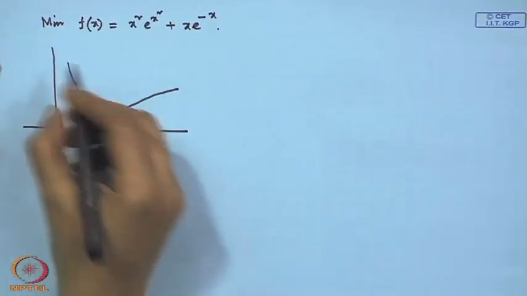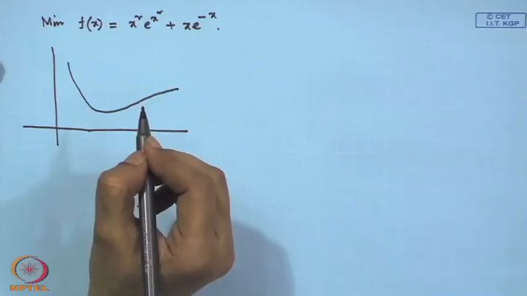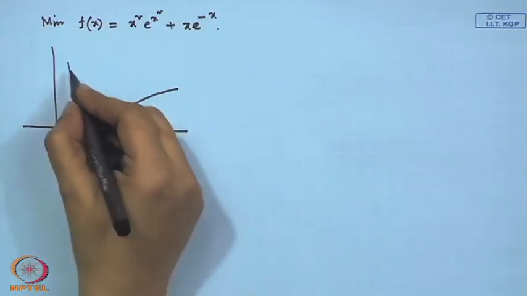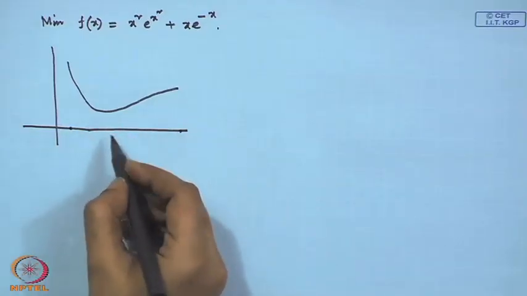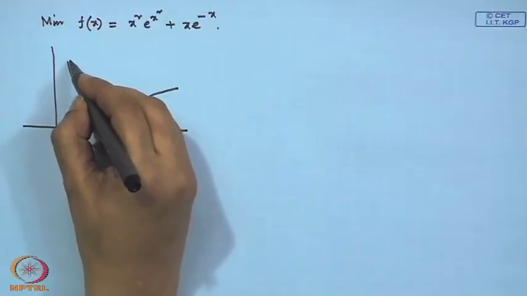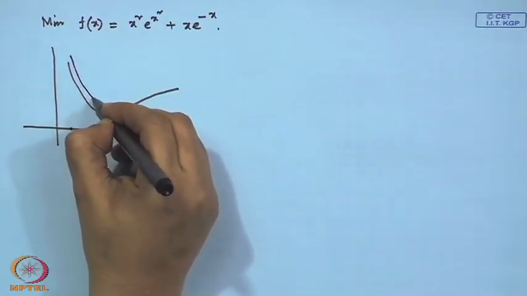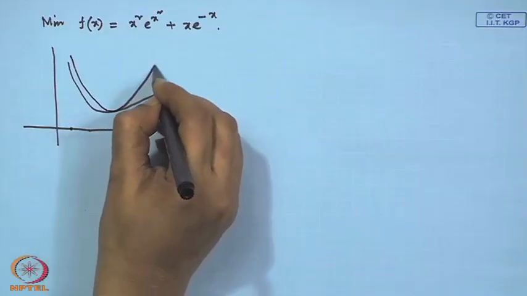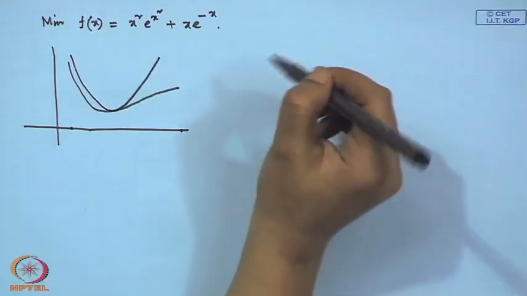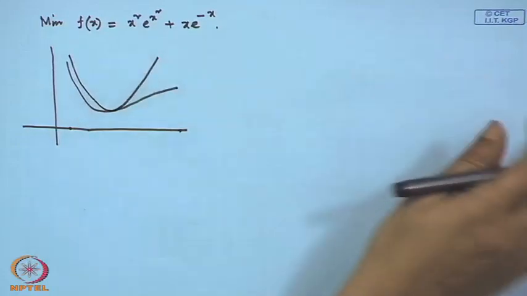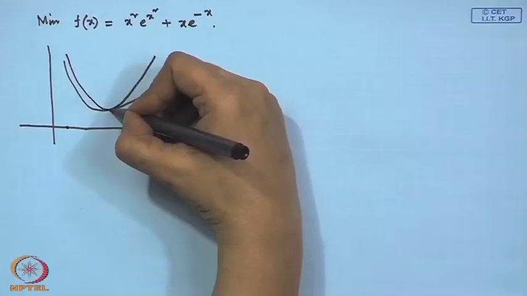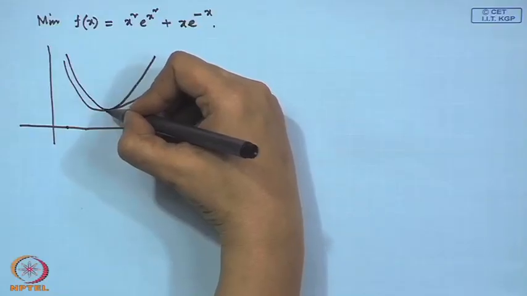Now, the assumption must be there for applying the quadratic interpolation and the cubic interpolation method, that the function must be unimodal in the given range. Now, if this is the range for the function, then we can just approximate this function with a second degree polynomial, say a parabola. It is very easy to handle the quadratic function. That is why we will go for the minimum of this quadratic function, and we will say that is the approximate solution of the given nonlinear programming problem. That is the idea for the quadratic interpolation method.